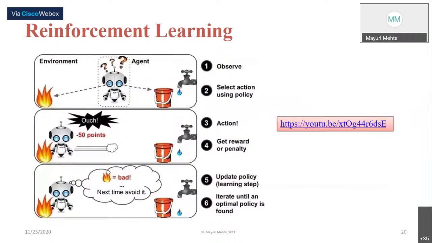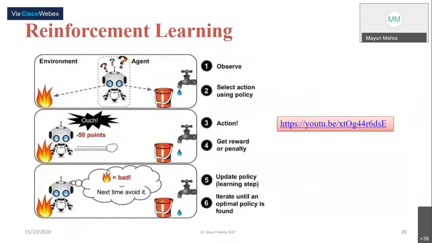Reinforcement learning. We will not go into detail about reinforcement learning, but let me briefly explain what it is. It's not a focus of today's discussion. Using a reinforcement algorithm, the machine is trained to make specific decisions. The machine is exposed to an environment where it trains itself continuously using trial and error. This is important to know.